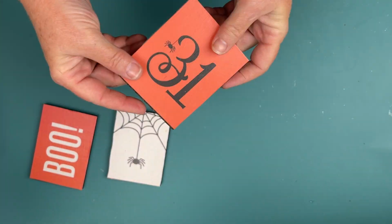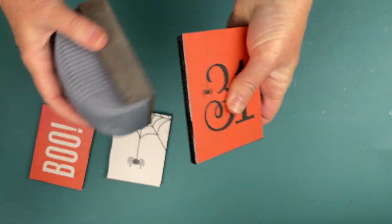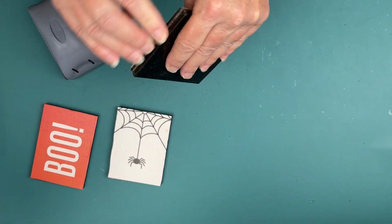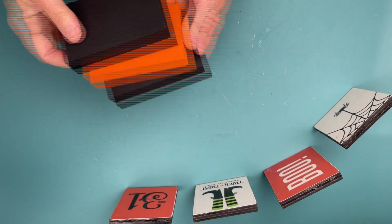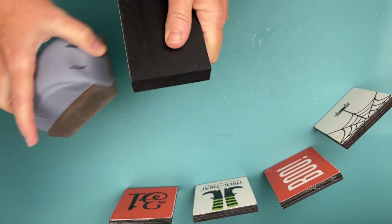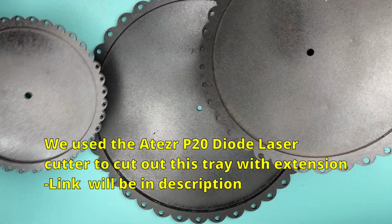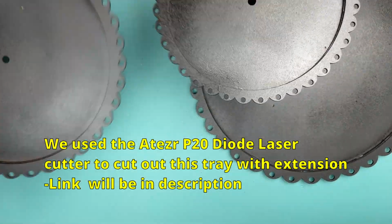All right, and then I let those dry. I really let them dry overnight because I even put a few coats on them. I went horizontal and then vertical and then horizontal. I let them dry overnight, and now what I'm doing is taking my sanding block and just sanding the edges. I did get that sanding block from Dollar Tree, but I was in another state. I think it was North Carolina, and I'm from Florida. But I found that block, and what I've been doing is just taking a block from my local Dollar Tree. And then I'm sanding those edges, and then here is my tray painted. I did miss a little bit, so I'm going to take it back in, and that was the black Rust-Oleum.